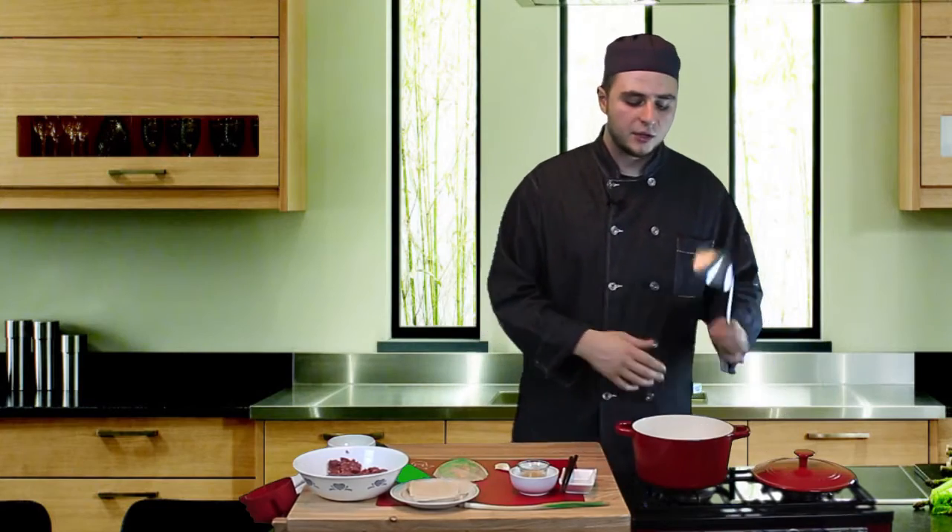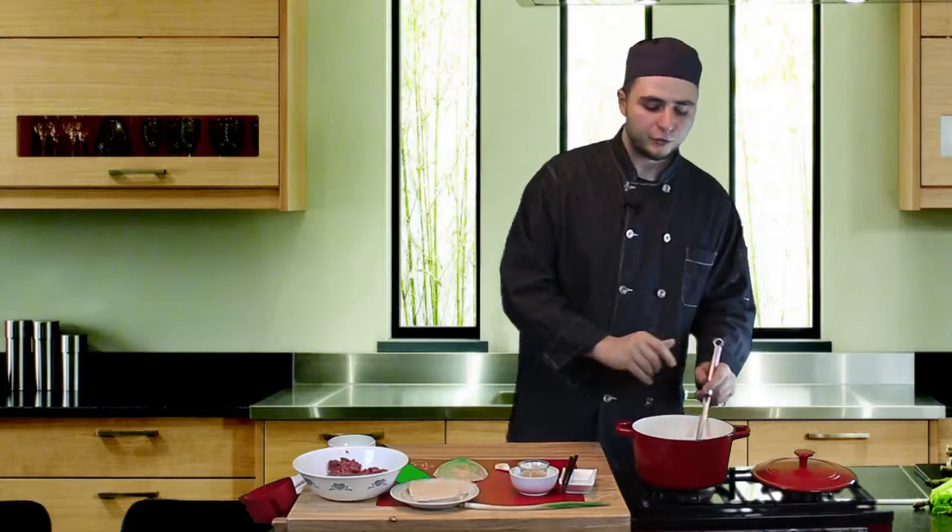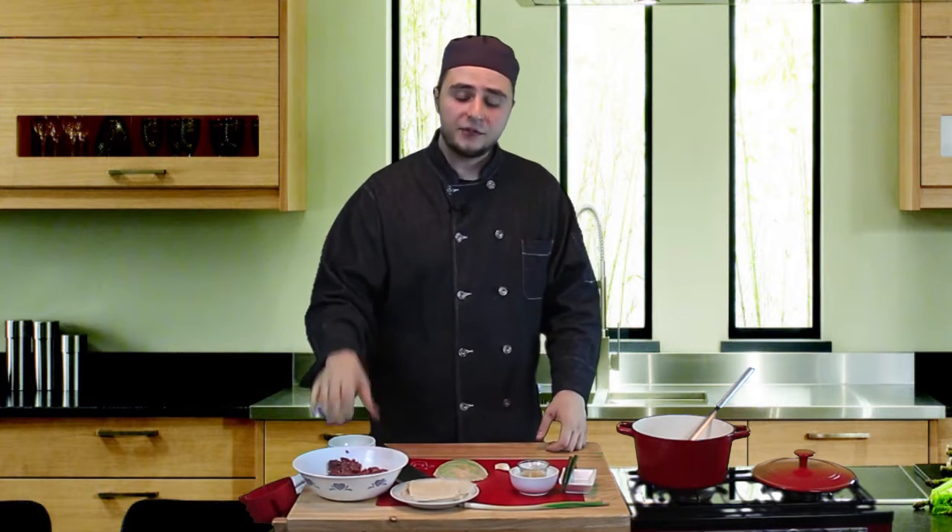This is one of the soups where we actually make the broth while we make the dumplings, so you do not need to add pre-made broth — we will use water. You can use broth if you want, since we made so much broth in the first and second episode. But this is the method they use in Chinese restaurants. Now, if you wish to open a halal Chinese restaurant, it's wonderful to have your halal version. I do have some lamb over here — a lot of people make it with shrimp as well.